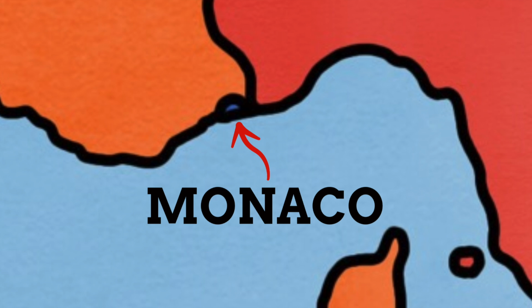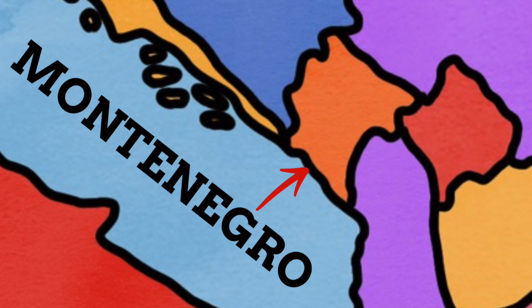Monaco is pretty darn small, and once upon a time there was just a single house there, and this is why the name means place of a single house. It comes from Greek, and apparently this single house was a temple to Hercules. And Montenegro's name is surprisingly literal once you take a look at it. It means black mountain, as one of the mountains in this nation was thickly forested and looked black to the human eyes, so the nation was named after this black mountain.